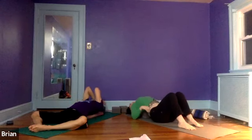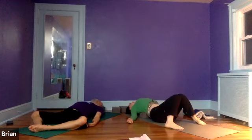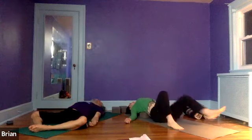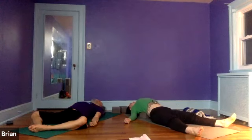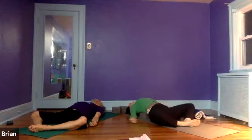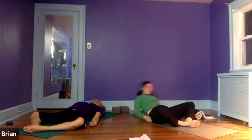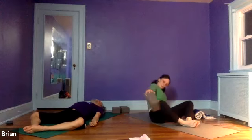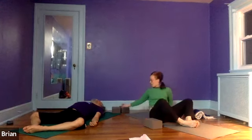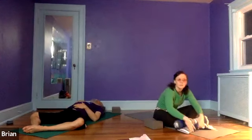From here, you can either keep the knees bent with the feet wide, so the knees are knocking against each other like this, or have the legs straight down in Shavasana, or have the legs in Supta Baddha Konasana, supine bound angle posture. If you have your legs open like this and you're working on opening up the hips, but it feels really intense to have them all the way open with no support, you can take your two blocks and put them under the legs, in which case the rolled up blanket is great under the back if you wish for that heart opener.